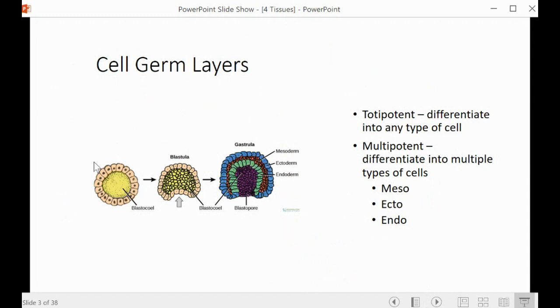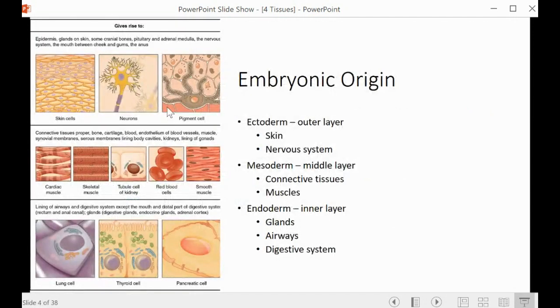Okay. And so what happens is we have like that sperm and the egg. They're going to start to develop and to grow into what's called a blastocell and then a blastula. And then at the gastrula phase, that's when we're going to really see the differentiation of these different cell layers, these cell germ layers. So we have the endoderm that's showed in the green here. We have the mesoderm, which is sort of that reddish orange color. And then we have the ectoderm on the outside in that blue.